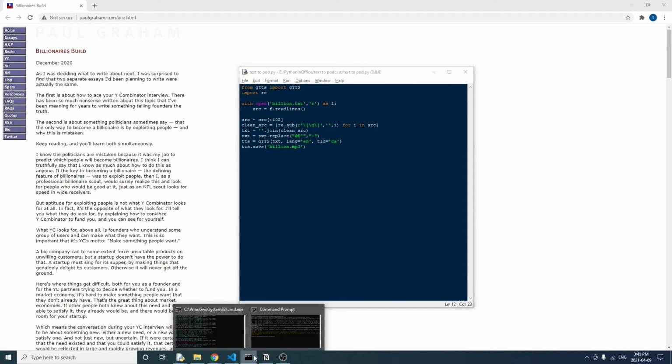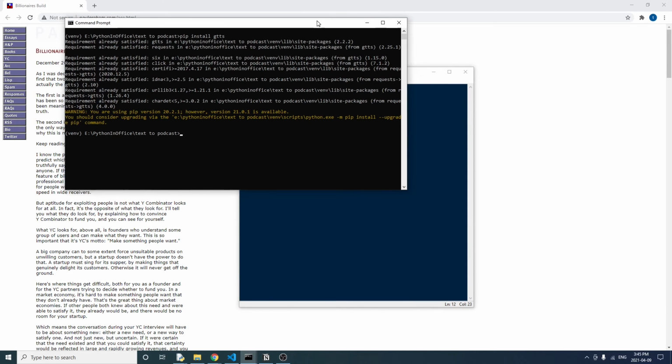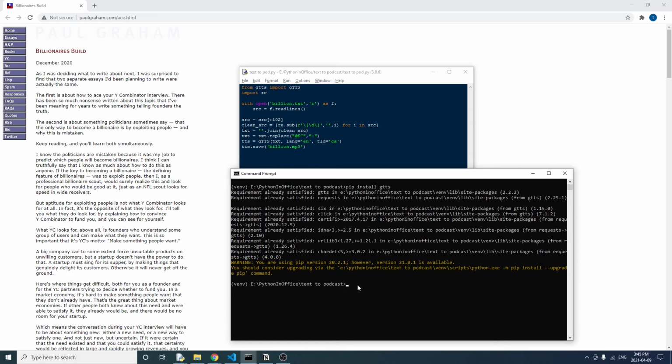Okay, so let's run this and check the results. I think I'm in this already, and I'm just going to do text to podcast.py and run it. It's going to take a few seconds because it's actually talking to the Google Translator API. It's sending the text file over to Google, and Google will do the translation, then send the completed MP3 file back to us.